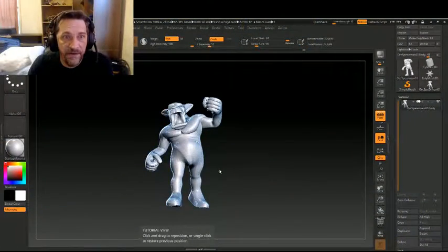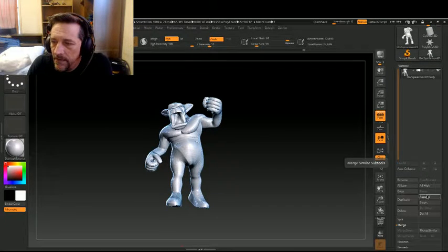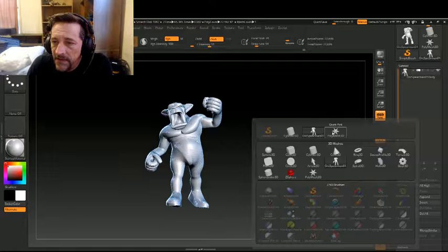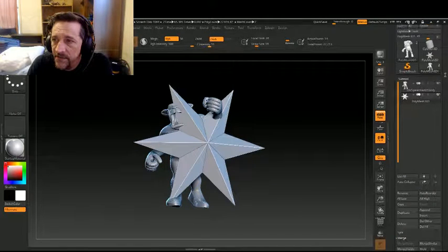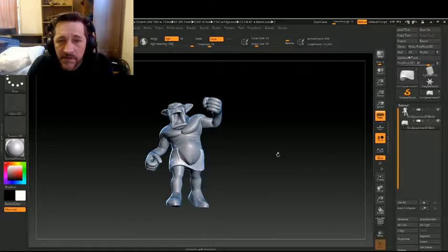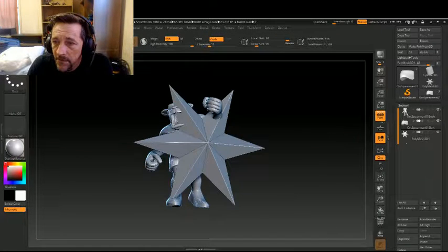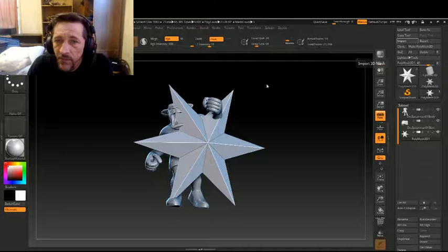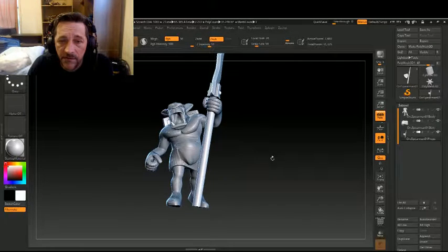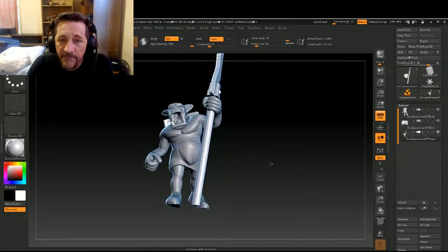So now I switch back to ZBrush. Oh look, I've already loaded his body, and I've got to append his skirt first, or experiment skirt. Append. Select and import orc spearman props. He's got his shield on his back.